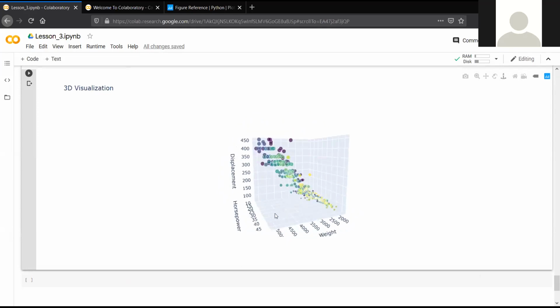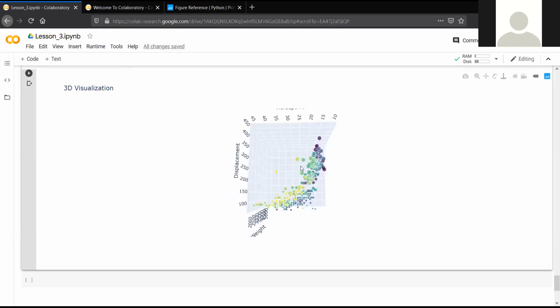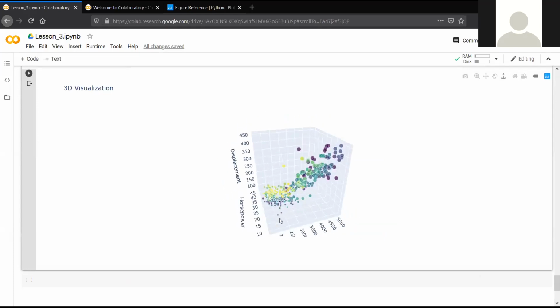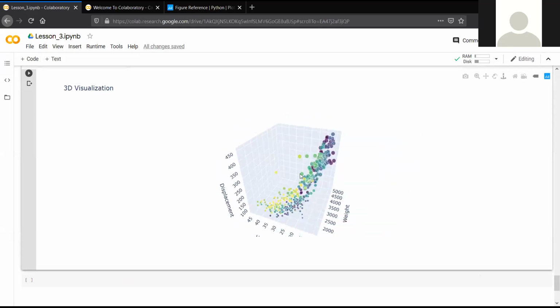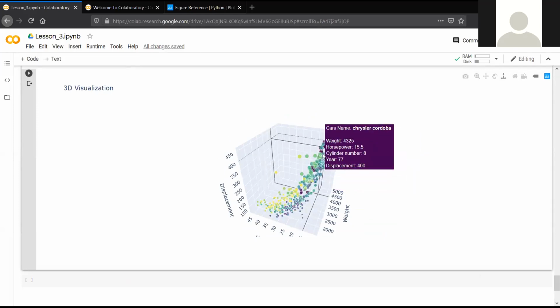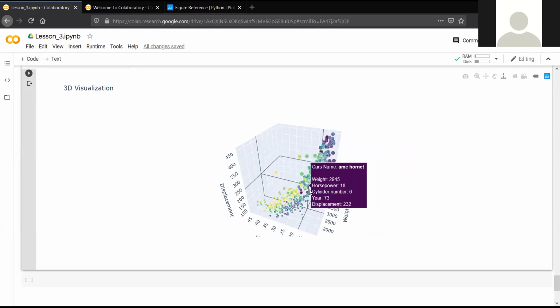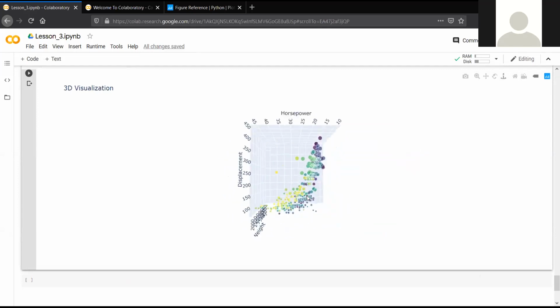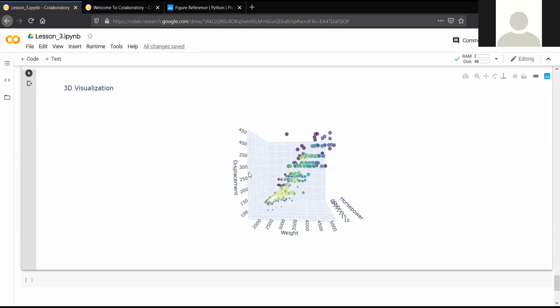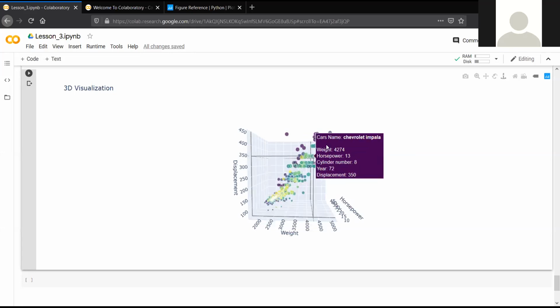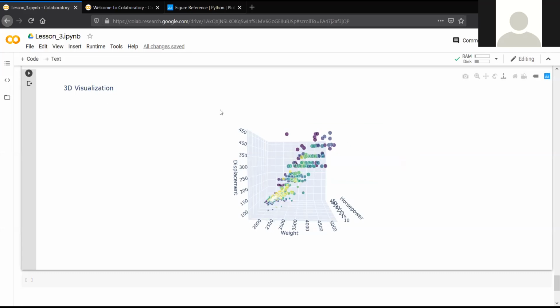As you can see, it is fully interactive, so to speak. And if we hover over some of the points, we have the displacement down below, right? Well, 3D is probably not the best option, but in terms of understanding the data, you can already see that the weight and displacement, as we already saw in the previous visualization, have a fairly linear correlation.